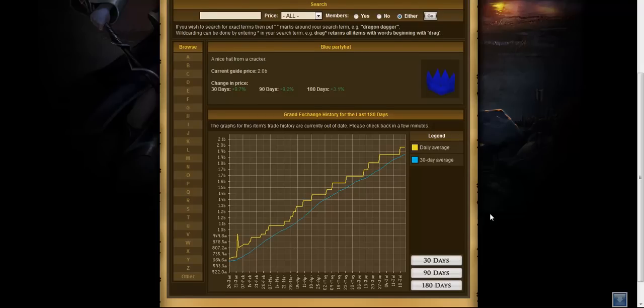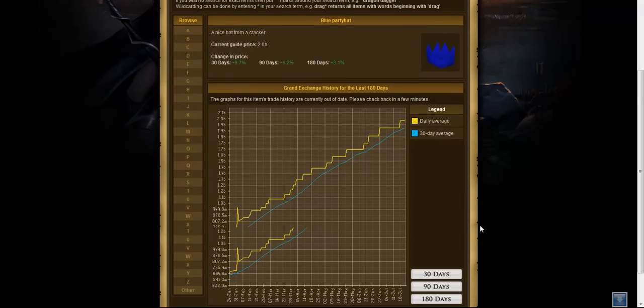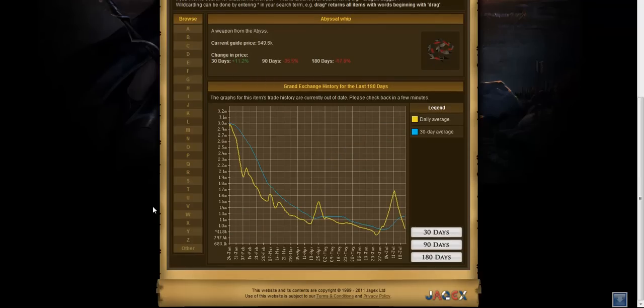All right, so let me bust right into this. This is crazy. All right, the Abyssal Whip. Now is a terrible time to flip it because it's dropping. You're gonna have a hell of a time selling it, because everyone's trying to sell it for the lowest price possible because they just want to get rid of them. They don't want to lose any more money than they already have. So this is an item I would look at the graph and say, "Oh, I don't want to flip this."